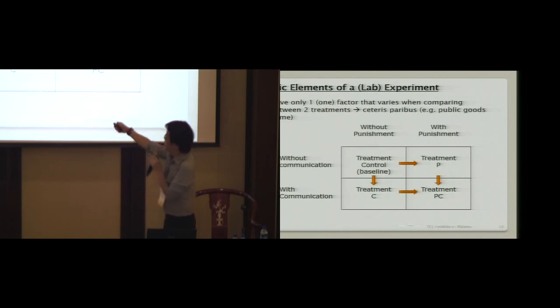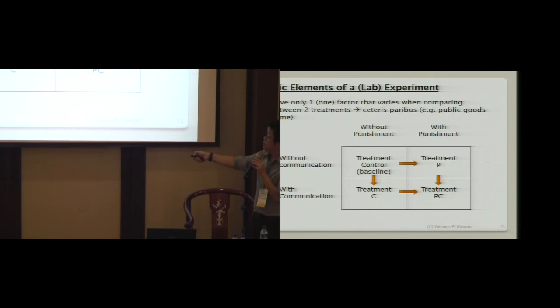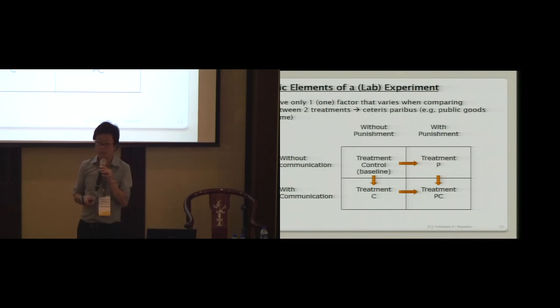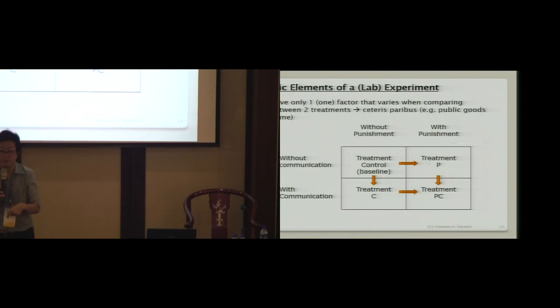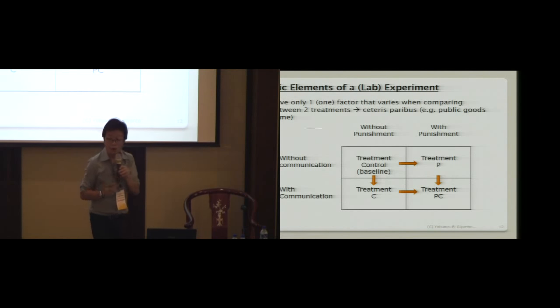Okay? So you can also compare between treatment control and treatment C. So here, the same conditions, no punishment. But you are only looking at the impact of communications. So you are looking whether communication actually improve in an environment where there is no punishment. Same thing also here. You are looking at the impact of communications without and with communications in an environment where there is a punishment. If you compare this and that, you get the difference in impact of communications in an environment with punishment and without punishment. So that's the way you run experiment, usually treatment variations. So any kind of treatment variation that you have, what is the dimensions, 2x2, 2x3, depending on what you want to study. Okay?